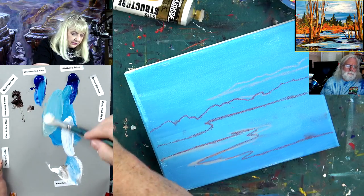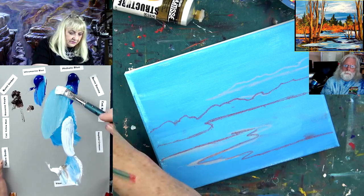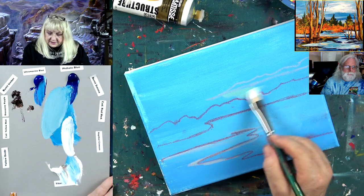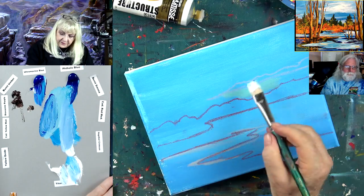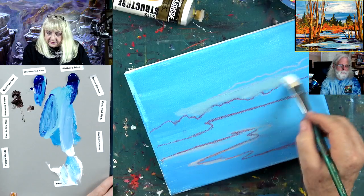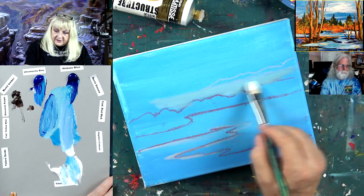Put a little bit more phthalo blue with it, a little more white. Okay, I'm going to make this sort of pale color back here. And I want to come back here like this. And a little bit more white, maybe a little ultramarine with that. It's not quite the color yet. All right, here we go. Just back up here like this. I'm going to come across here and suggest that that's this sort of light area that I saw.